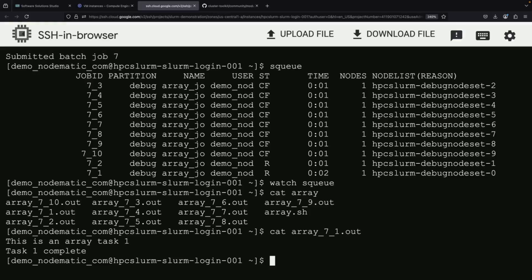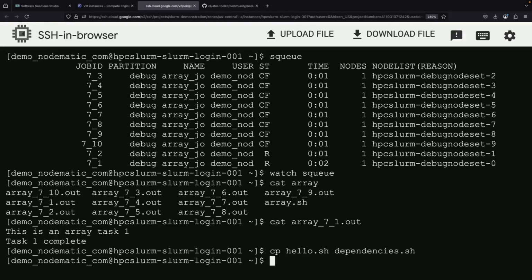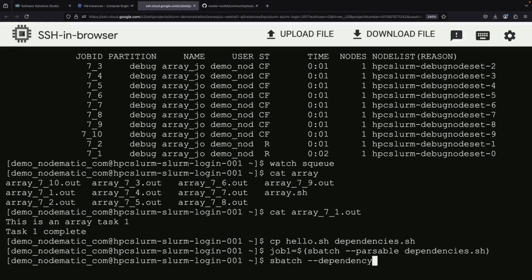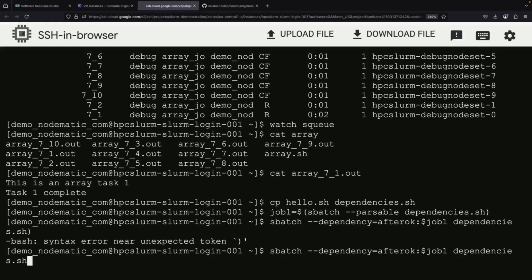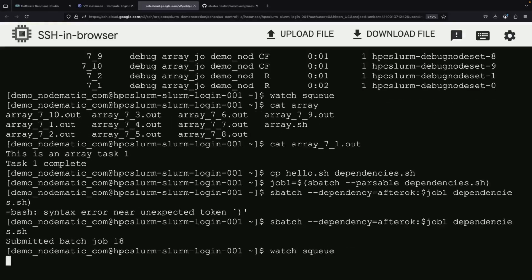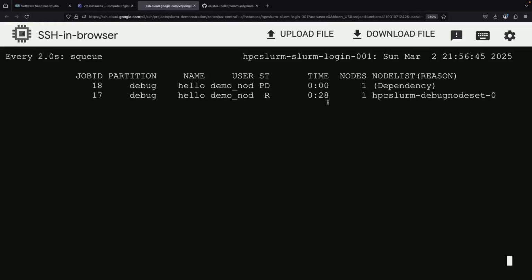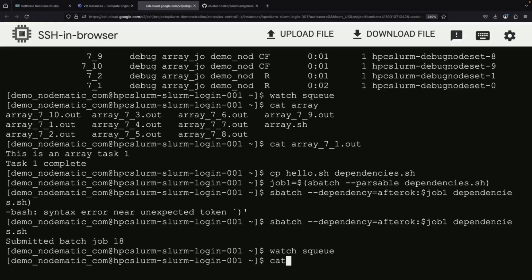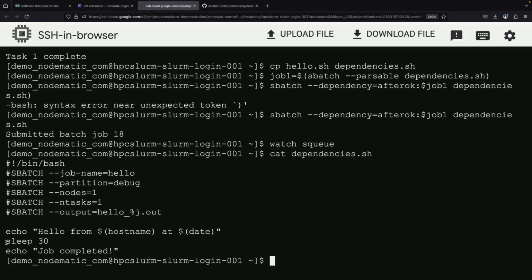To wrap things up, let's look at another powerful capability, job dependencies. Let's copy our Hello World task and call it dependencies.sh. We'll set the output of our dependencies job and save that as job 1. Then we can specify a dependency and state that we want to run job 1 before starting this one. This job is going to take about 30 seconds, and now we have that dependent run. If we double check here, we see indeed that we are waiting for 30 seconds before the script runs. The outputs are all as expected.